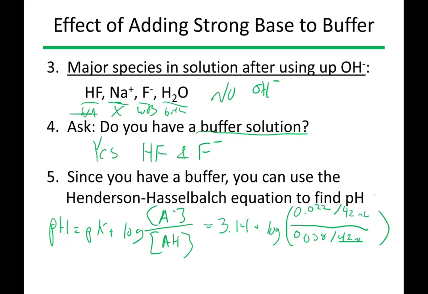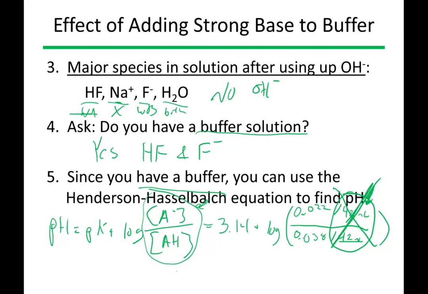You'll notice something that I did here. First of all, I didn't convert these milliliters to liters like normally I should if I'm trying to find the concentration in molar. However, you'll see that when we set this up, because these are in the same solution, these two values are the same. So while technically we have to use the concentration for the Henderson-Hasselbalch equation, as long as this buffer is in the same beaker, which it has to be for a buffer, the volume for the conjugate acid and the conjugate base are going to be the same. So you can actually plug in moles instead of concentrations into this equation. So we could have just plugged in the moles that we got at the end of the before and after table as a shortcut to solving this problem.